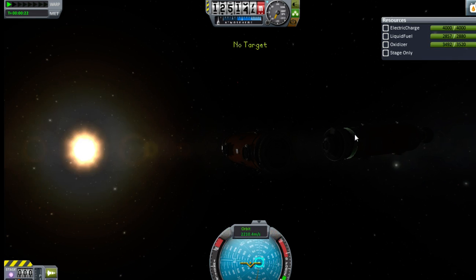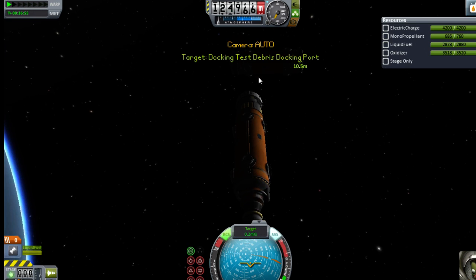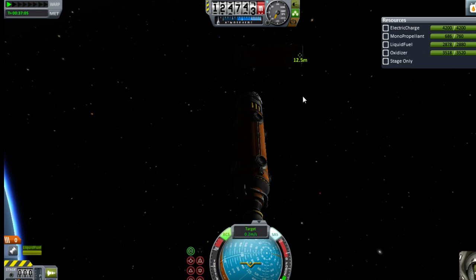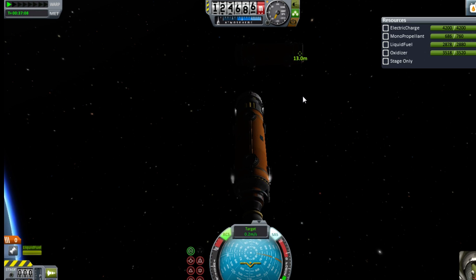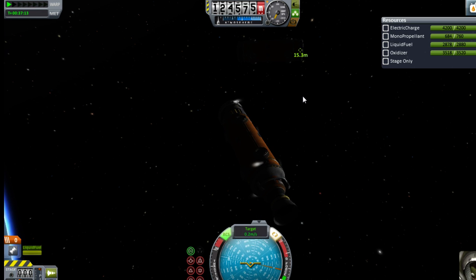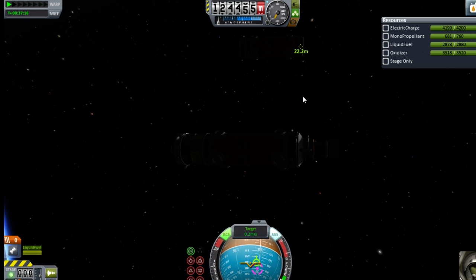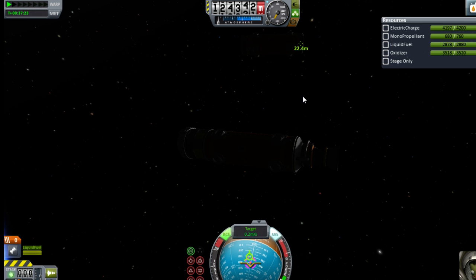I just realised I've shunted that and the SAS isn't turned on. Oh, there's no probe on there, that's why. Oh well. We'll just make sure there's no movement there. Oops, that's not it. That's not it. So we're going to rotate round. And we're pointing at the target.